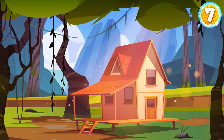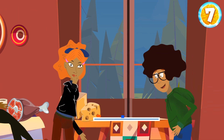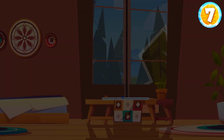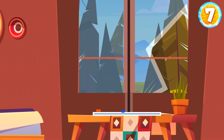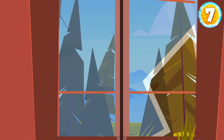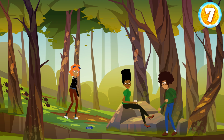Julie and her friends decided to spend the weekend at a cabin in the woods. They arrived on Friday evening and spent the night playing board games and telling spooky stories. When they woke up on Saturday morning, they found that someone had stolen all their food supply. The door's glass was shattered, but other than that, there were no signs of who could have done it. So, the group decided to search the surrounding woods to see if they could find the culprit. Take a good look at the scene the group stumbled upon, and see if you can find out who took their food.